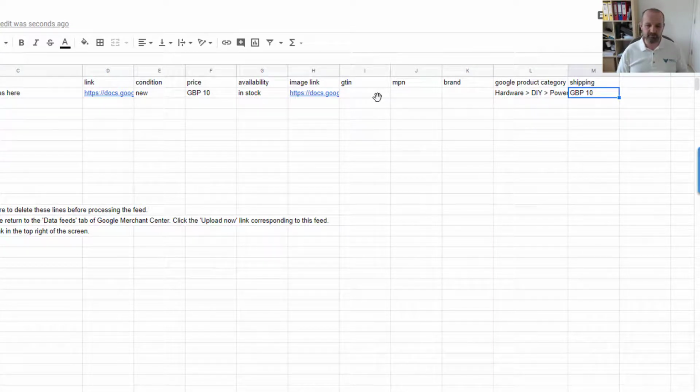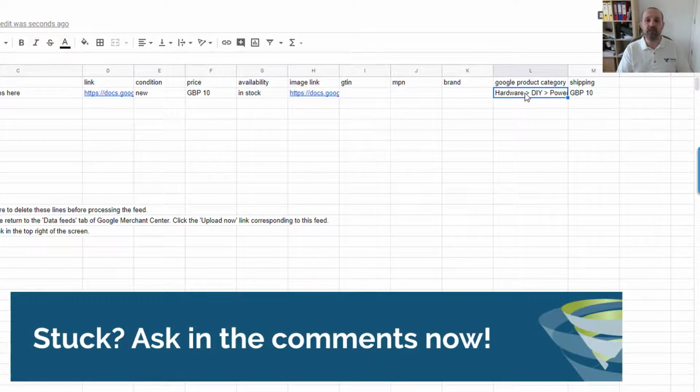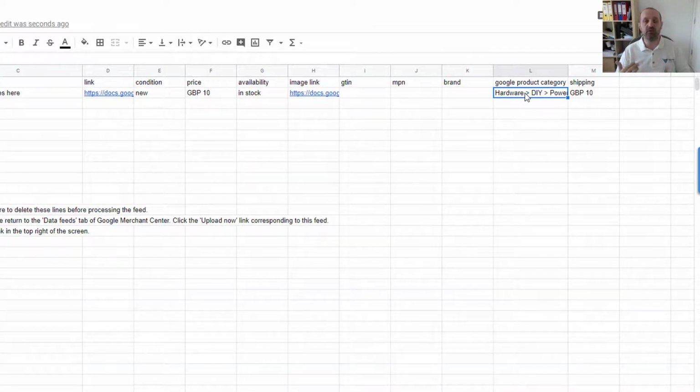which you can use as a template. Now, on from this, the more advanced stuff is you can add additional columns for things like product type. And that one works like this one, except that it's your taxonomy. So if you have categorization through your website, for example, Google product category might go down to the level of fashion and dresses, but it wouldn't go down to maxi dresses or cocktail dresses or evening dresses or something like that. So if you want to segment in Google Ads according to your own categories, then you want another column in here for product type, and then you want to create your own taxonomy to use product type.